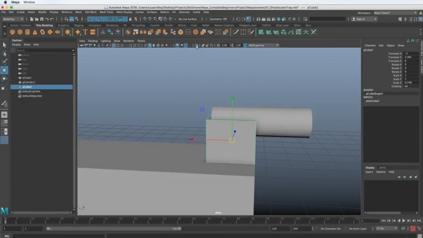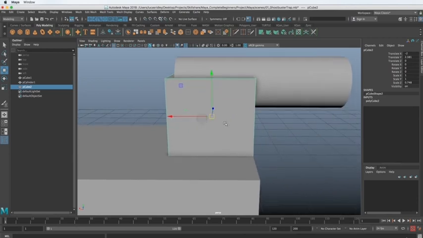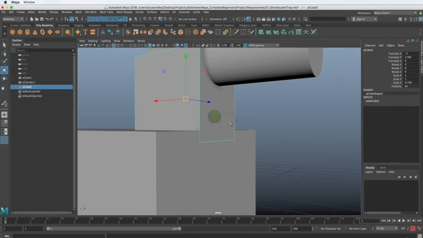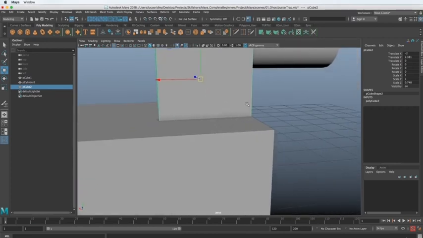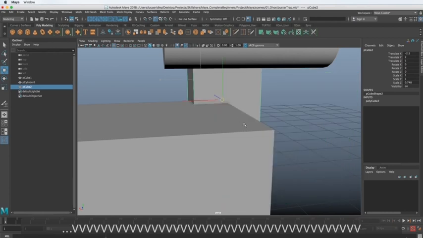So the next thing we need to understand is how to change where the manipulator is. So if I hold down V like I was describing earlier, and I middle mouse drag, if we click and hold on middle mouse, this is going to snap to vertices. You can see it's trying to snap to the corners of the box or the vertices of the cylinder. But we don't want the center to snap to it. We want the edge to snap to it. So we're going to need to change where this center pivot is.